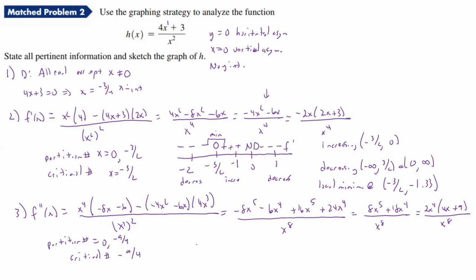Okay. And so now let's draw a sign chart for that. So we do that, we have what? Our 0 and negative 9/4. So that's going to, let's just go way out here, -5. Here we could do what? That's going to be -1. Here we could do 1. And that 0, that's in D because we can't have 0 in the denominator. That could be a 0.